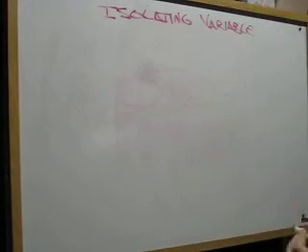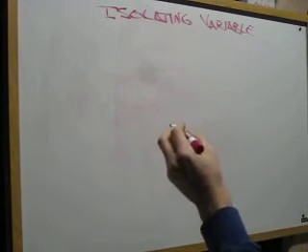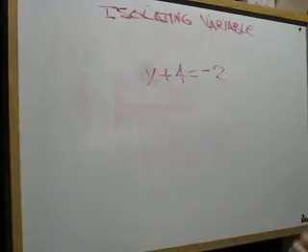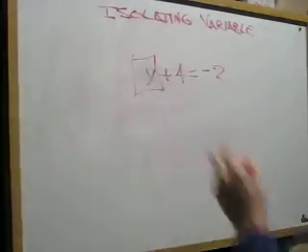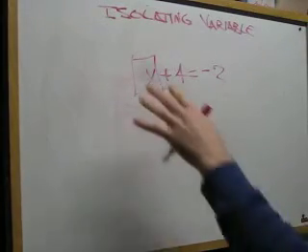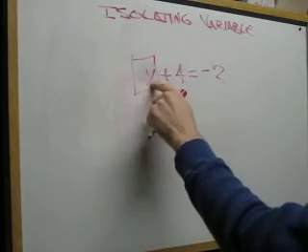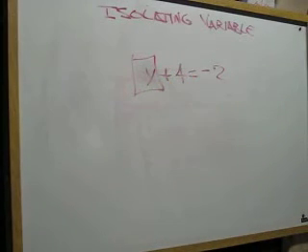What that means is, on the equation I had up here before, x plus 4 equals negative 2, isolating the variable means that I am going to remove all numbers from one side of the equal sign so that the variable, the x, is all by itself. It's isolated. There's nothing else over there with it. So that's what I mean by isolating the variable. Getting the variable, or the x, or the y, or the z, or whatever it is, all by itself on one side of the equal sign.